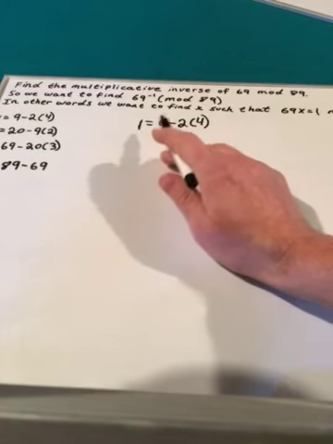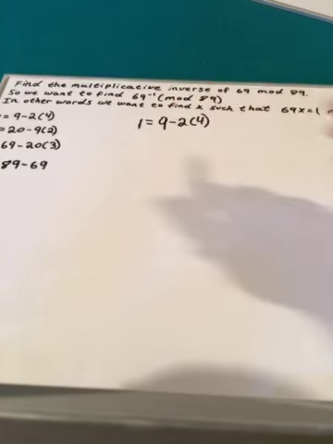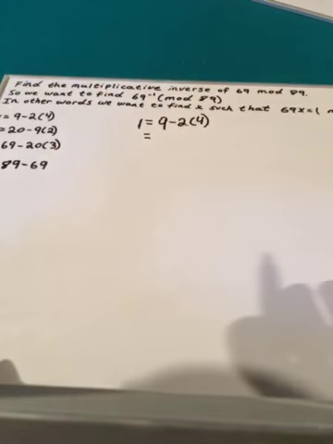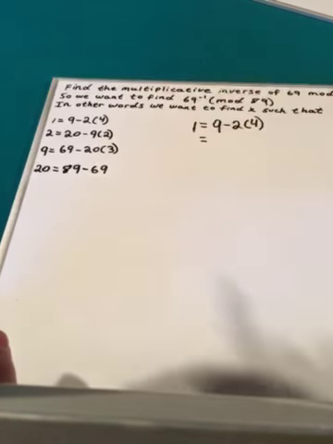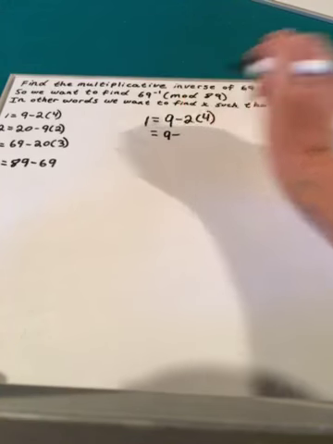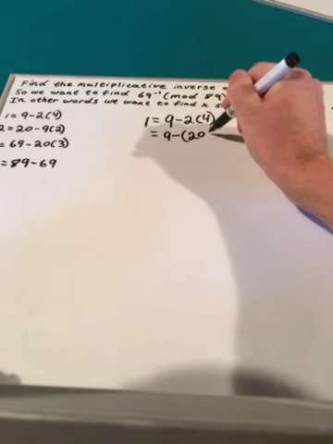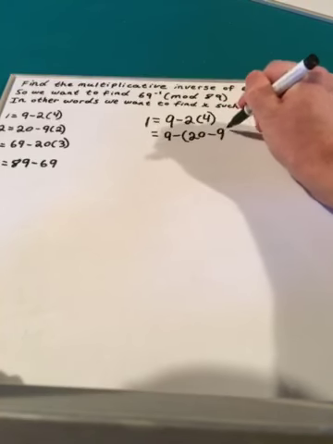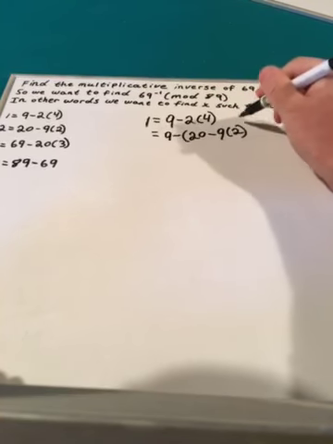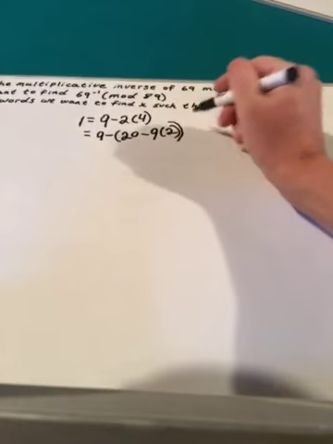So we know that 1 is 9 minus 2 times 4. It's 9 minus 8, that's 1. But now we can solve for 2. And we know that 2 is 20 minus 9 times 2. So we can have this is equal to 9 minus, well, 2 is 20 minus 9 times 2. Okay, and be careful with all your parentheses. So this whole thing is just 2, but then we have a times 4 out here.